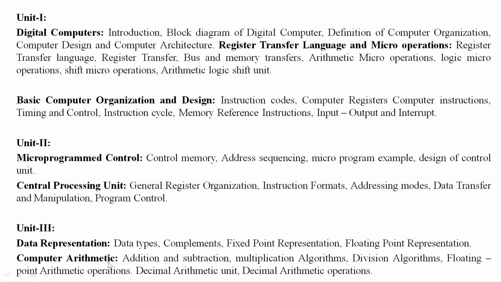Next, coming to arithmetic, where you are going to perform several types of arithmetic operations on the data which is stored in the computer system, such as addition, subtraction, multiplication, and division operation. And all these four operations are done on different types of data forms like floating point data, sign magnitude data, as well as decimal data. So all on this, how the arithmetic operations are done.